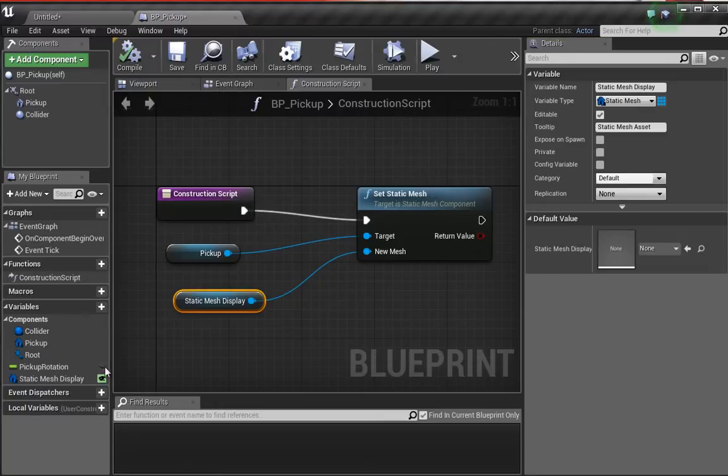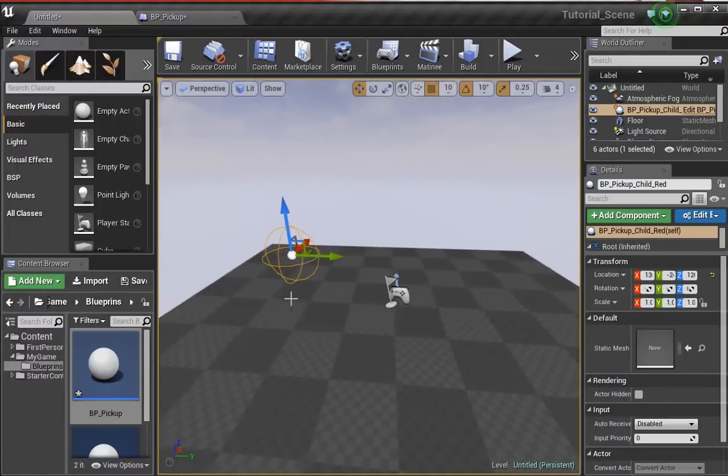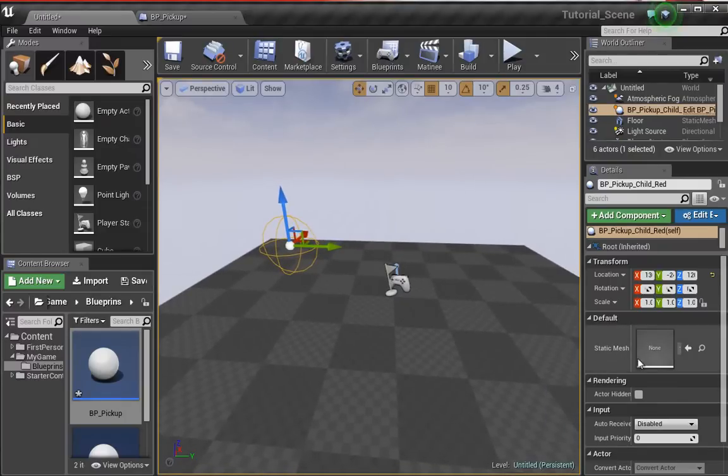We can compile that, and you can see that the little eye turns green to indicate that we have this exposed and we also have it with a tooltip. If we go back to the editor, you can see that with the pickup selected, we can now choose a static mesh. Let's click this.